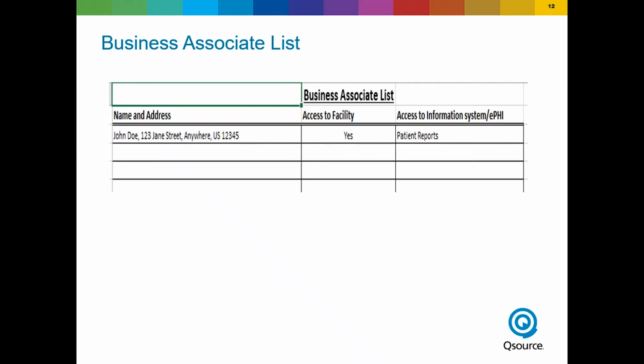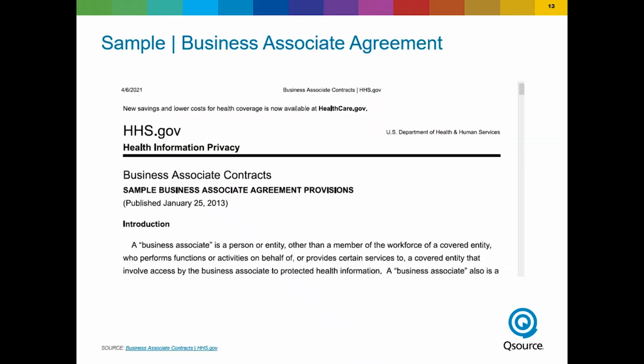The other thing is the EHR vendor is a business associate. So what do they have access to? And these are the types of things that you want to be aware of. I mean, something could happen with some vendor that's dissatisfied with you, and then they do something as far as sabotage. You want to be able to look and see, okay, who has access, who possibly could have caused us this heartache.